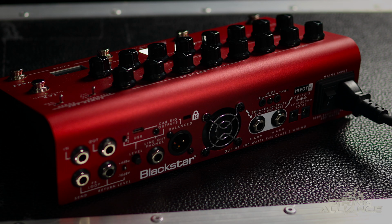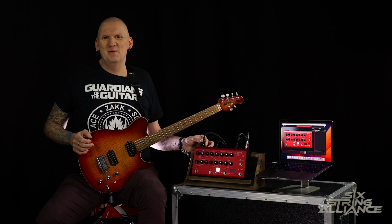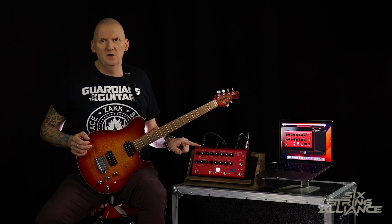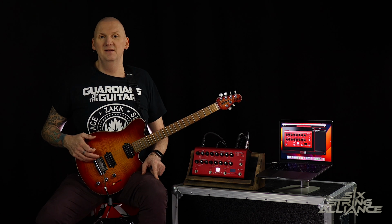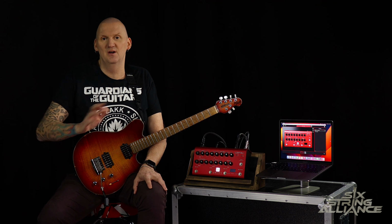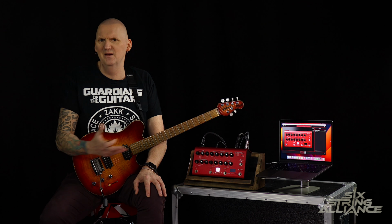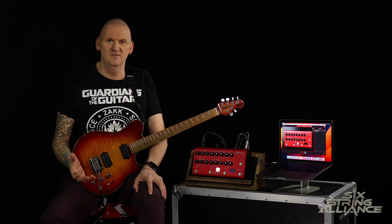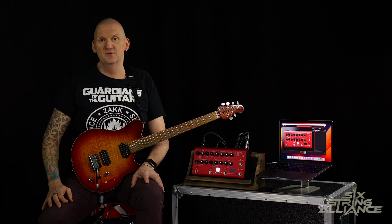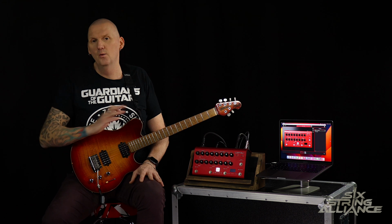Now onto the rear panel. First of all, the power outlet. You might think, why are you talking about the power outlet? Now, this is really cool because this will accept power all over the world. So if you're living in Europe and you go to America, somewhere where there's weird power, well, I shouldn't say weird power because I have American viewers, but if you're going between 220, 240, 120, you don't need step up or step down transformers. You just plug it in. It will accept power all around the world.